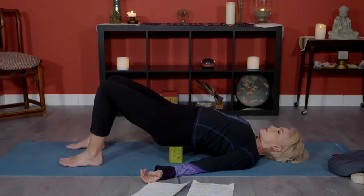So again, adjust whatever you need to adjust. If something's not feeling right, take the time. Allowing the belly to expand as you breathe. Allowing your shoulder blades to feel grounded. The bottoms of your feet comfortably resting on the floor.